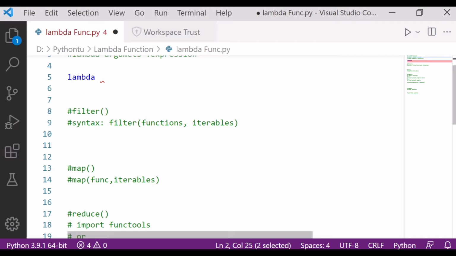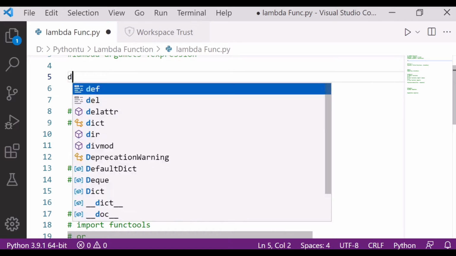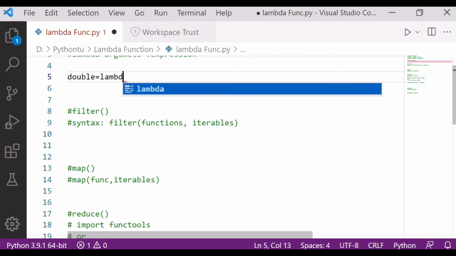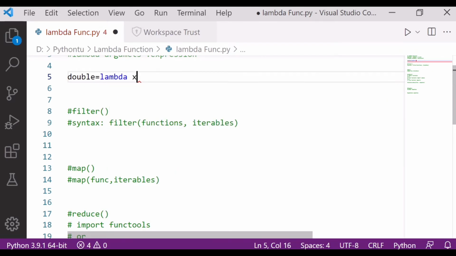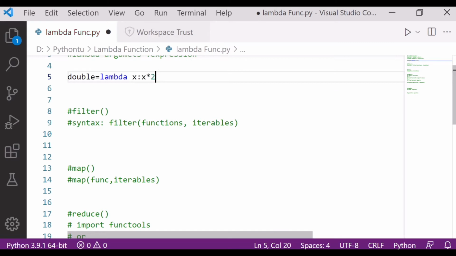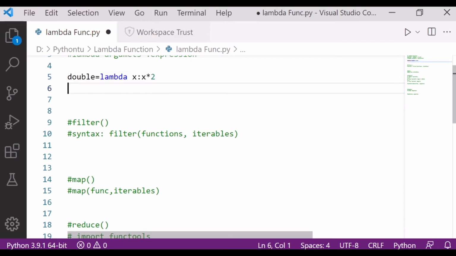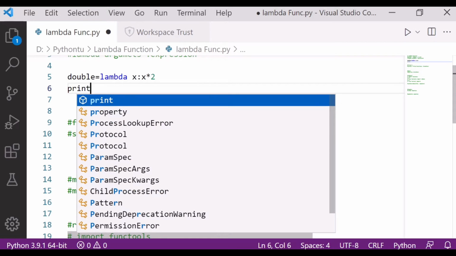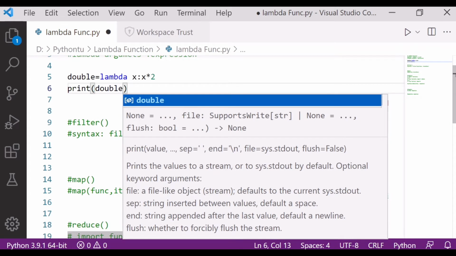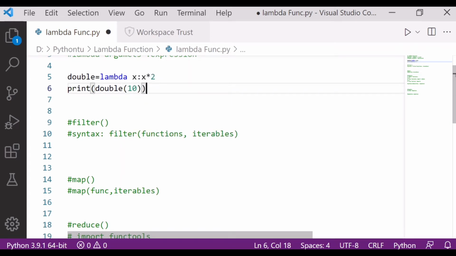We use lambda functions wherever function objects are required. So let's see some simple examples. Suppose I have to do double equals lambda x, taking the argument x, multiply by 2. Then I will print double, passing the value 10.